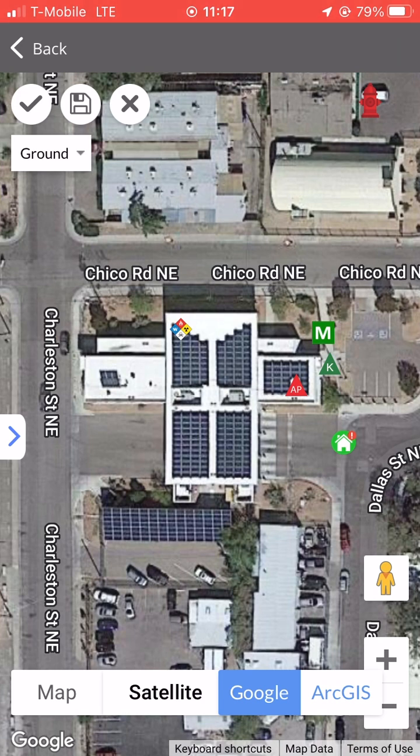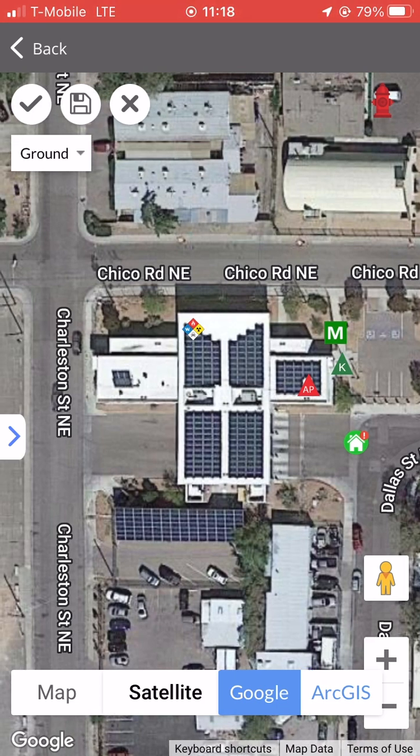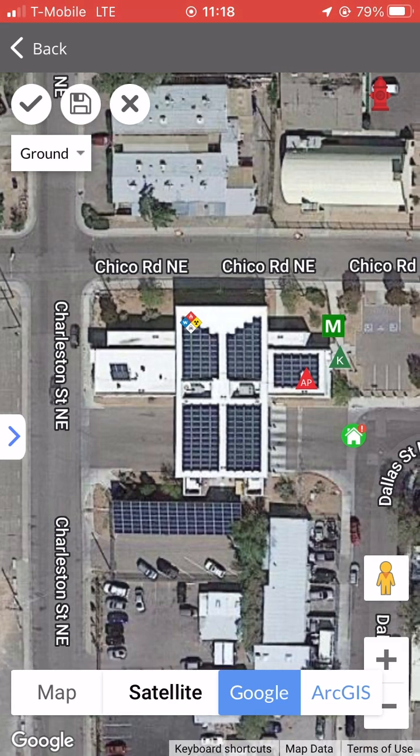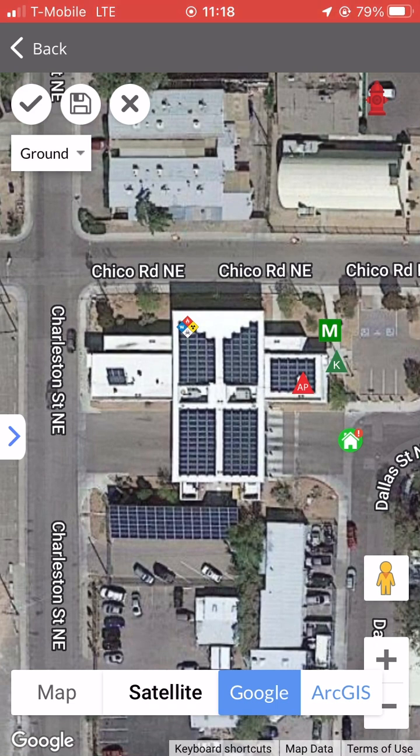So let's say I get interrupted and my PIP is incomplete. I can save a draft PIP. I can go back in and edit that PIP at a time of my convenience. And if I click the X button, that actually cancels the PIP. Any progress you've made on the PIP, if you click the X, will not be saved. So if I need to save my PIP, I need to make sure I click the floppy disk icon.